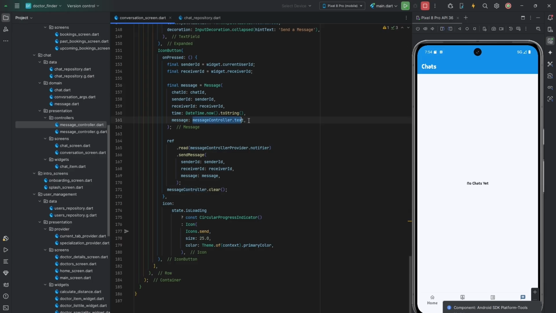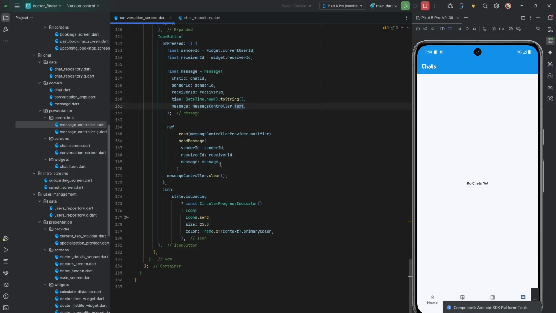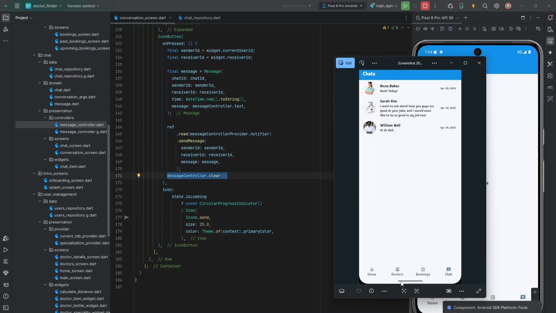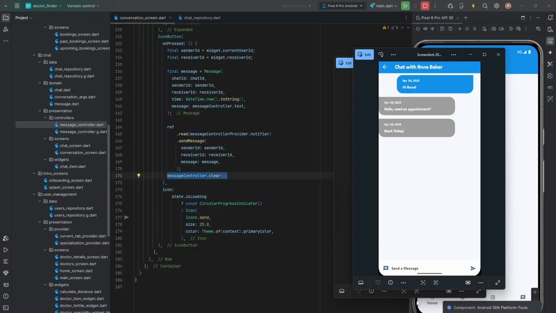The message you get through messageController.text, and then you use the messageControllerProvider.notifier.sendMessage to send that particular message. After the message is sent, we use messageController.clear to clear the text field, so that you can go and send a message once again.